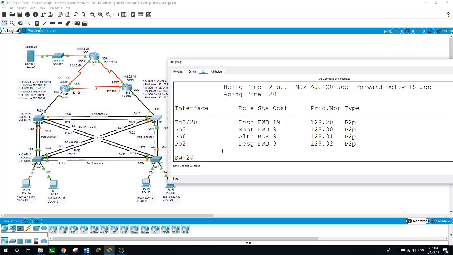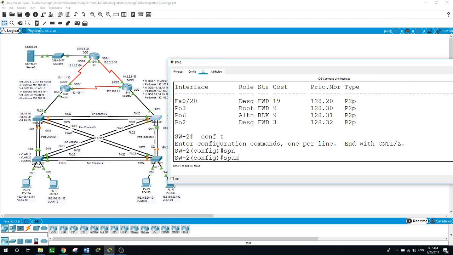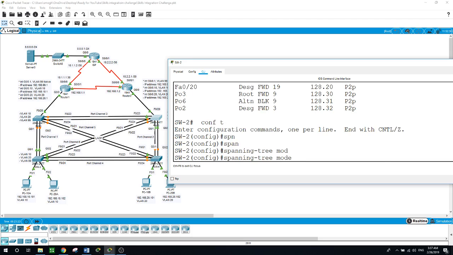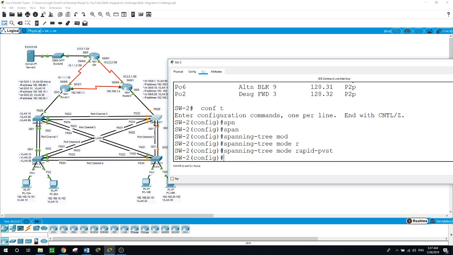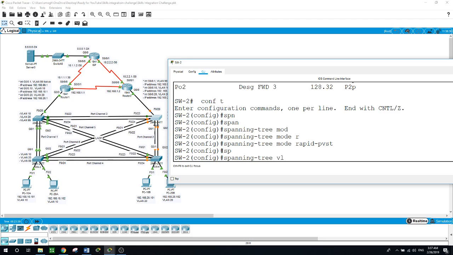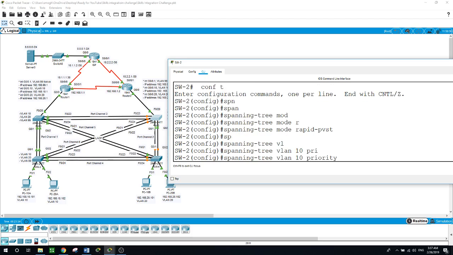And for switch 2, configure terminal, spanning tree mode rapid per-VLAN spanning tree. VLAN 10, priority 8192.